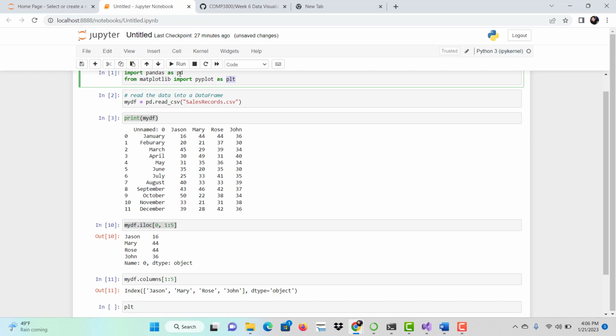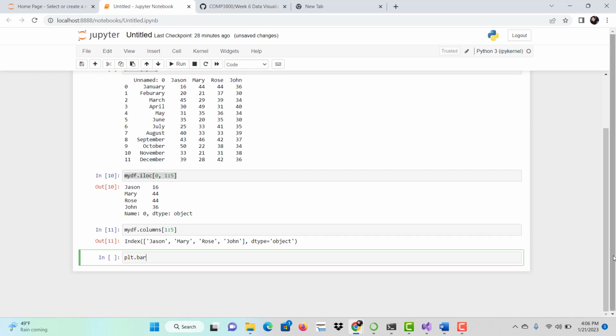Like pandas, we use PD for abbreviation, and we use PLT to represent Python plot here. So I use this PLT, and we want a bar plot. So I use a bar plot, and just try.